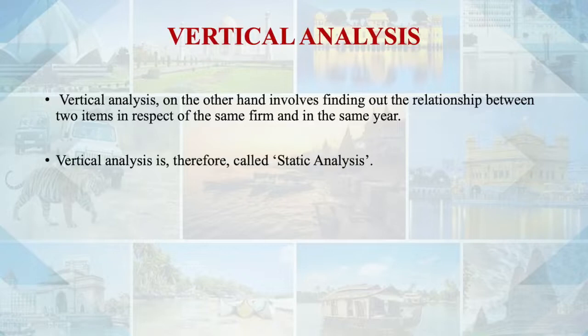So this is called vertical analysis, and it is also called static analysis, because for one year, for the same year for the same firm, I am trying to understand what the relationship is. So what is the relationship of my assets with my liabilities in the year 2019 and 20, or what is the relationship between my current assets and current liabilities in the year 2019 and 20? So that is a vertical analysis.